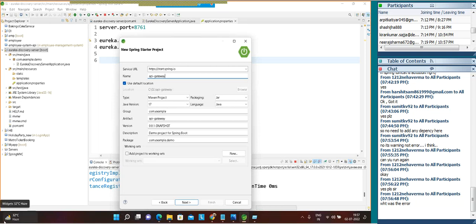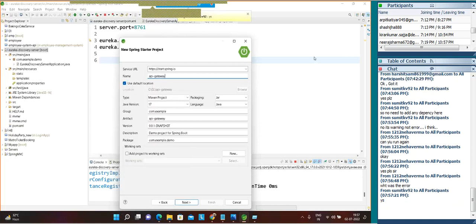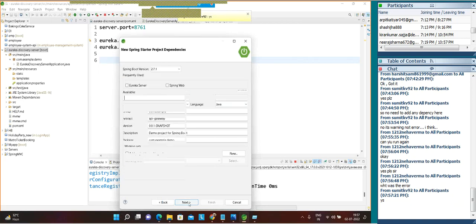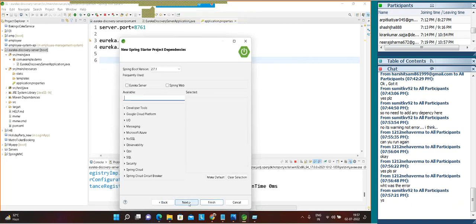The name should be meaningful so that you can distinguish between projects. If you give any random name like ABCD, it is not good. Later on, it will be difficult to identify what we have done. So always try to follow proper naming conventions.